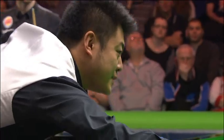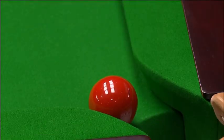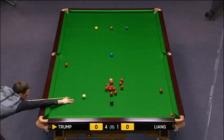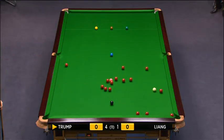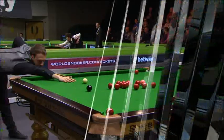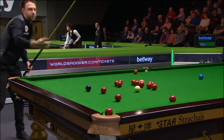Well, how has that not gone in? That's incredible. It shows you how tight the pockets are, because that looked in all the way. Have a look at this. Amazing. Oh, he's got a kick. Now then. He was just knocking one red onto the one over the pocket, got a kick, and the red straightened up. Watch the red. It jumped and just went straight.